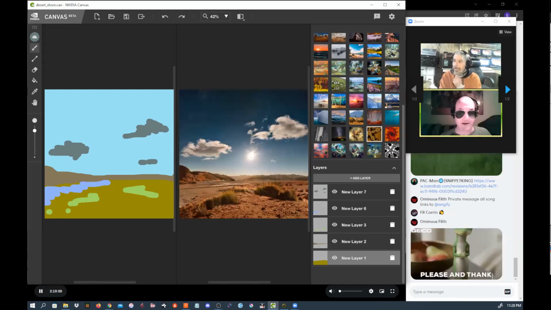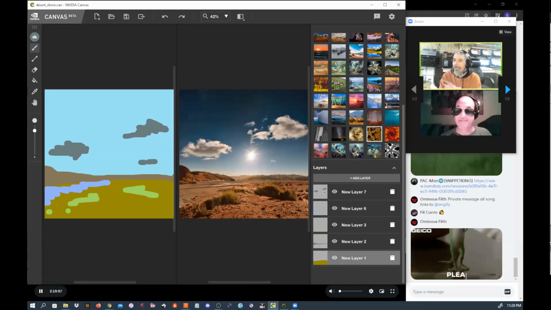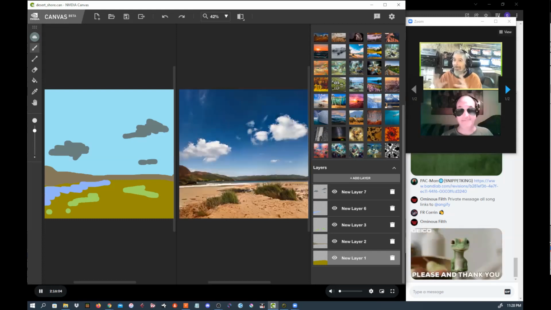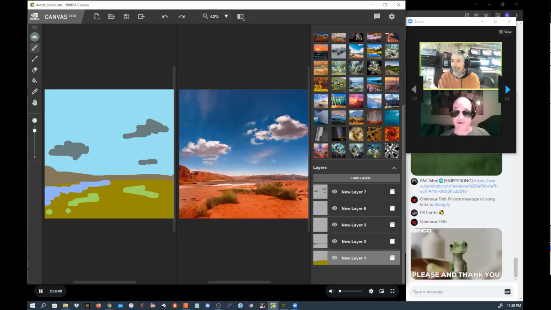This one's... wait till you see this engine merge with some of the other image AIs that we've looked at. Yep, they all start to work together. And that's part of what I'm doing here as well, where some of these images that I fed into it are ones that I generated from the AI program that we talked about last week. Was it last week or the week before?